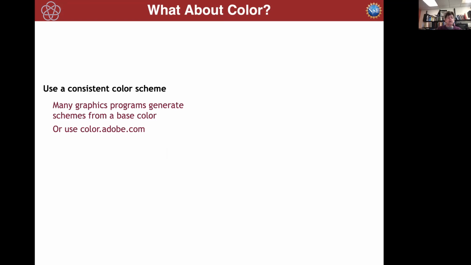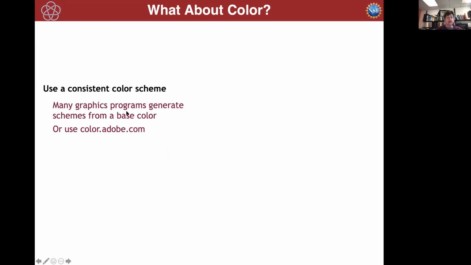When you put together your talk or your poster, you need to use a consistent color scheme, and it needs to be a color scheme that is not grotty and ugly. The easy way to do this is that many graphics programs will generate a color scheme for you if you tell it just 1 color or 2 colors that you want to use.